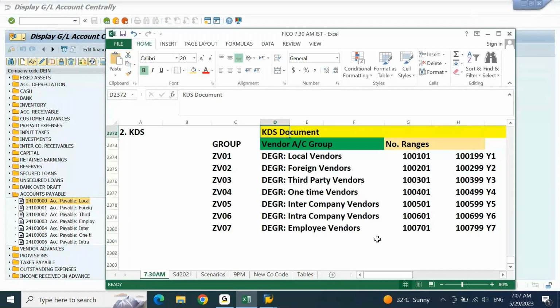You have these GL accounts on the left hand side, accounts payable, local, foreign and all. But on the right hand side, you have the account groups and the description. If you are looking at local vendor, you have created account group as ZV01, number range as 1, which means everywhere this is identical, logical that one series is used.